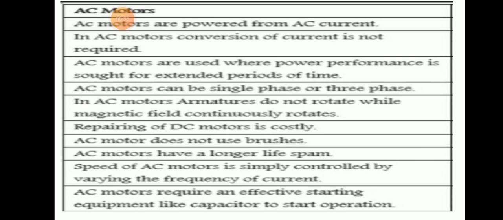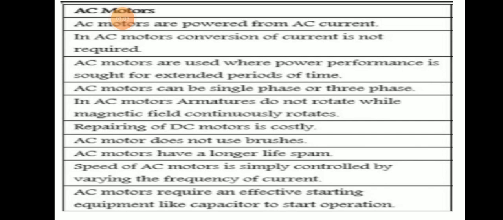Then AC motor can be either single phase or three phase. In an AC motor, the armature does not rotate while the magnetic field rotates. It will rotate continuously. And for an AC motor, the repairing cost is not much. So repairing cost is less. For an AC motor, they do not use any brushes, so AC motors have a longer lifespan.